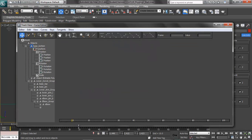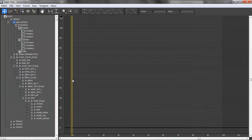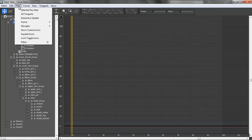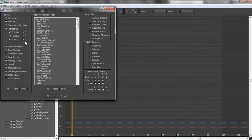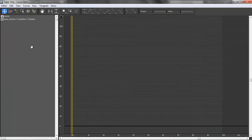And what we want to do is, you can see that this gets really complicated really quick, and we want to have a little bit more control over this. And we know that we're only doing certain channels for different things. So the base, we know we want everything for the base. So the interesting thing you can do is I can highlight something like position, and then I can do view filter, and I can do selected track and hit OK, and now that's the only thing that shows up.